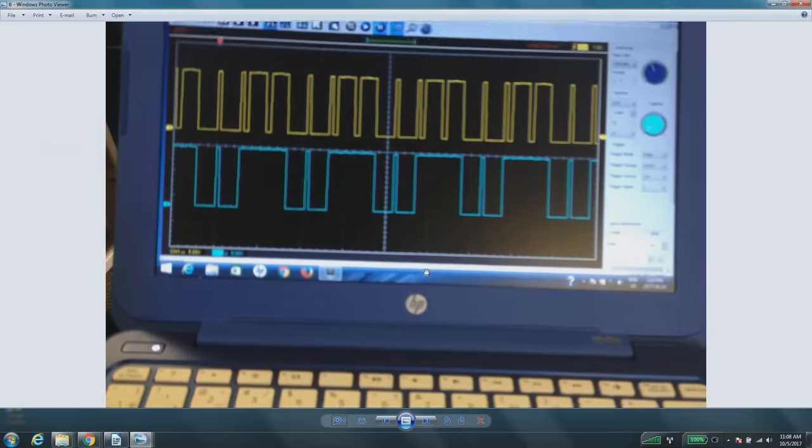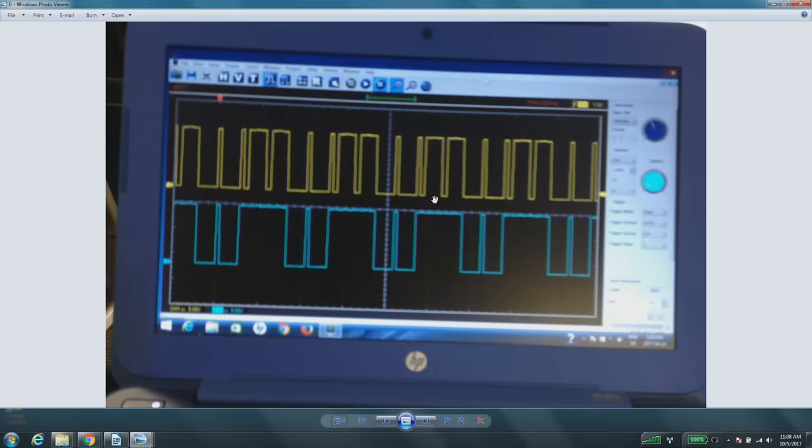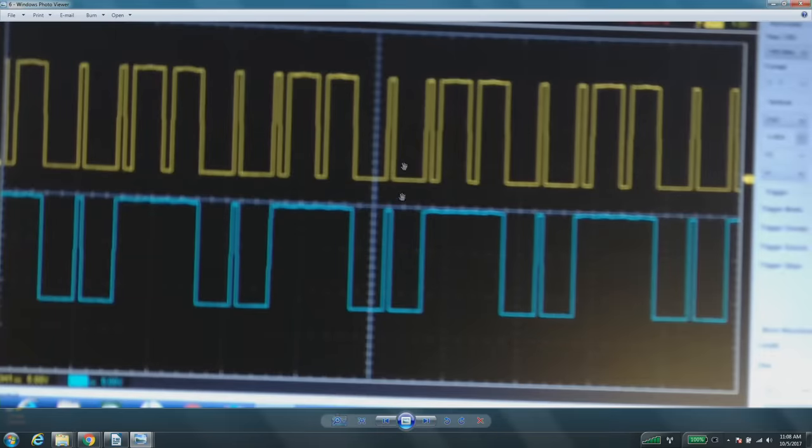And our blue trace here, this is our problem child, right? We got a short pattern, but we're missing the rest. If we really zoom in on this, I would say that it looks like we're in time, right? We don't have a timing issue per se. We have some sort of signal issue here. What is causing this problem? We're missing our dropouts where the signal goes back to low.